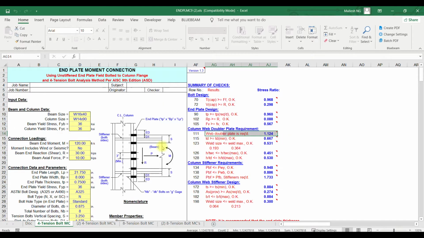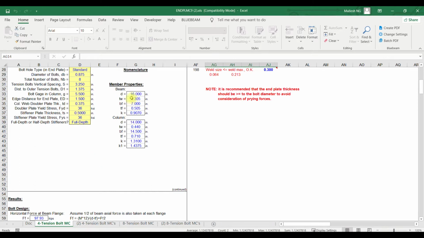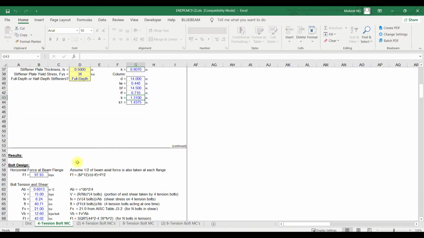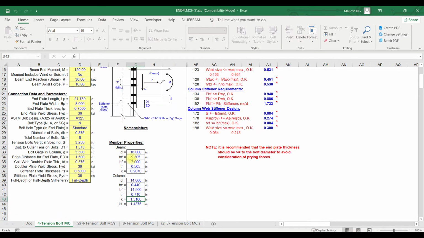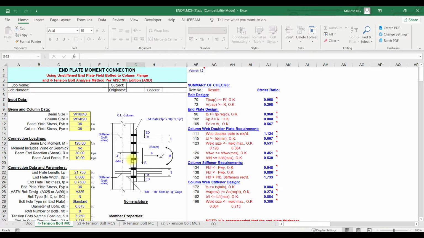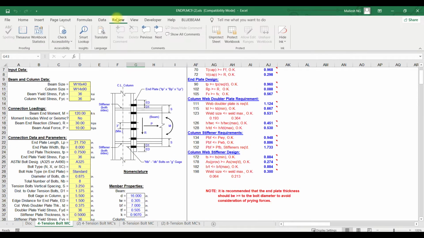One thing I noticed is that you won't get to know how things are linked here, how you are getting this value and how the calculation has been done. If you know the formula, then I think you can decode this. For that, you go to review. The sheet is protected, but you don't have to do anything. Just press unprotect sheet, and then your formulas will start appearing here.